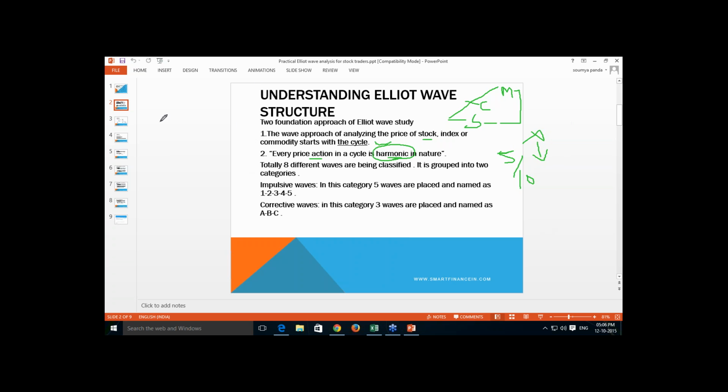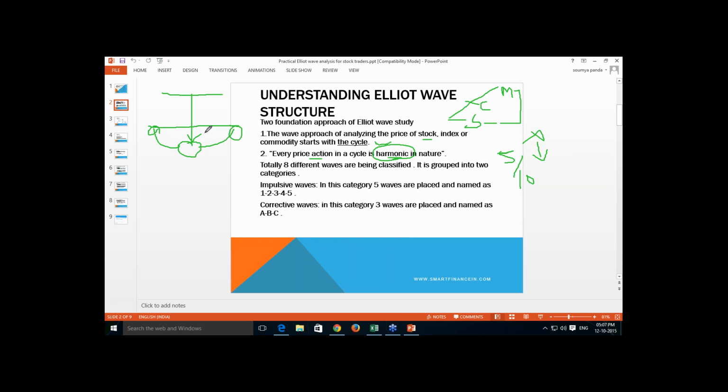Suppose you take the case of a simple pendulum clock. We used to say it moves in a simple harmonic motion. If you are a student of physics, you will know that. As long as that energy is there, this clock will move from one point to the mean position, then again to the opposite position. This movement will go on as long as this energy is there.